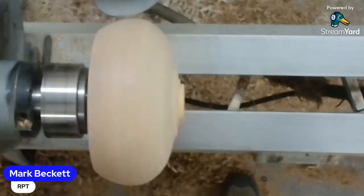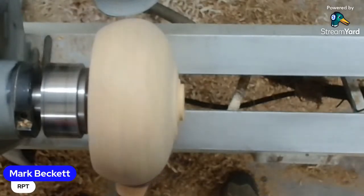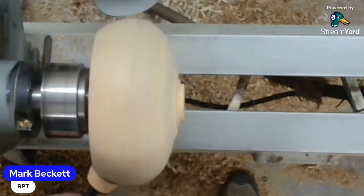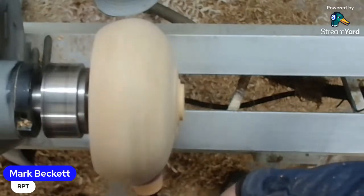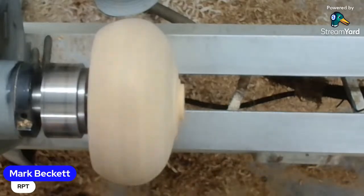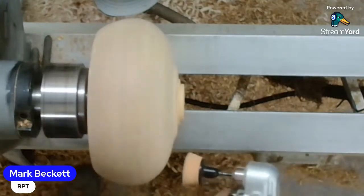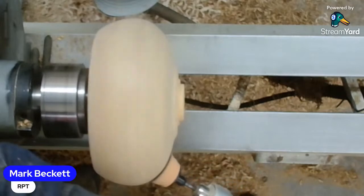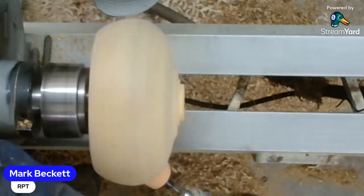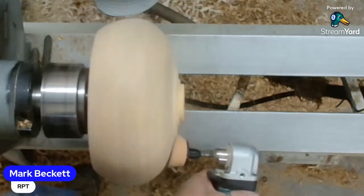Imagine that noise is like living next to you, Mark. I designed a room to stop this noise for Mark. Oh, it's got to be six months ago. I've offered to go down and build it for him. All you've got to do is buy a double glazed door to go on the front of it. I still haven't gone down there because you haven't bought it yet.